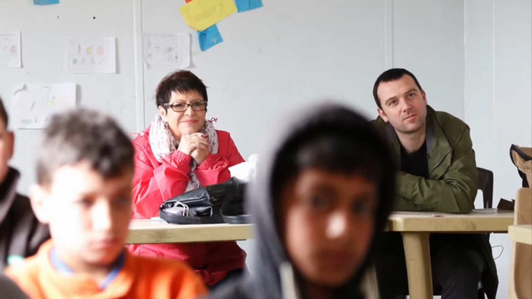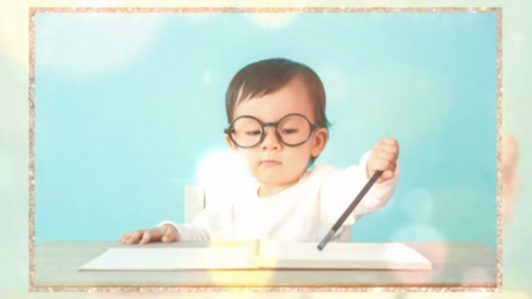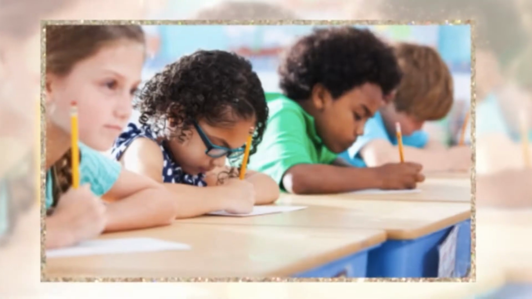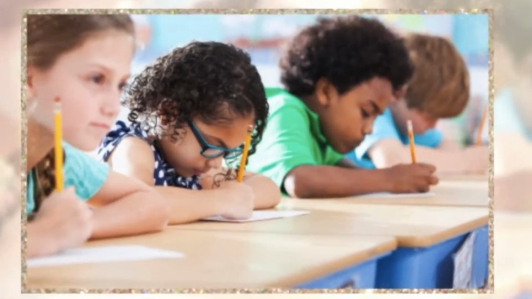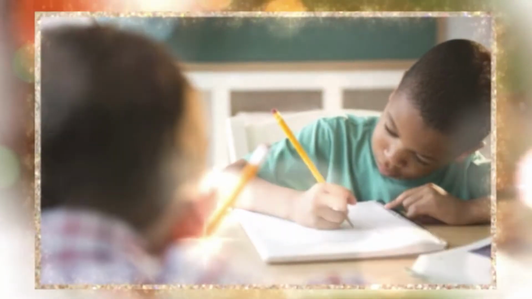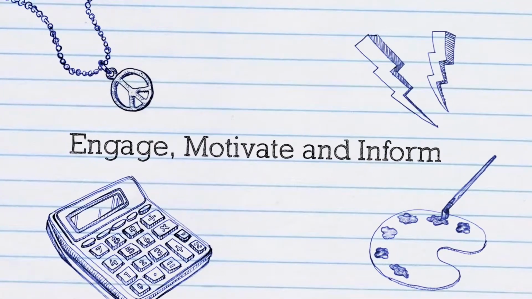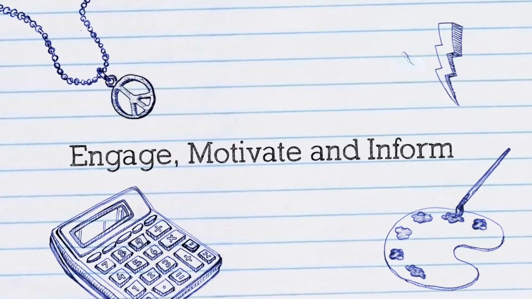But how does that help us as writing teachers? No matter how much we personally love writing, our goal is to get kids writing. And often as kids get older, writing is no longer accompanied with pictures, but instead just a page filled with words. That does not make every student happy. When you incorporate infographics, you can engage, motivate, and inform your students.